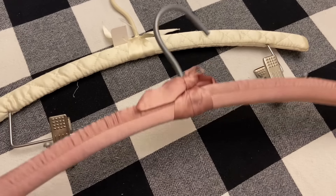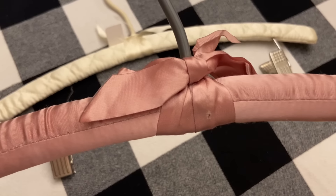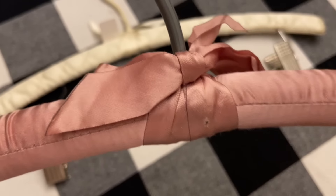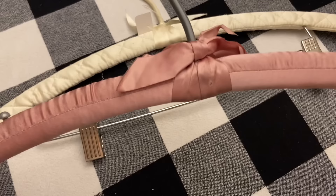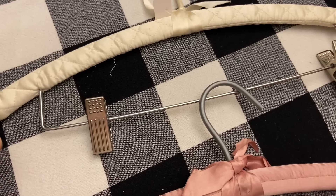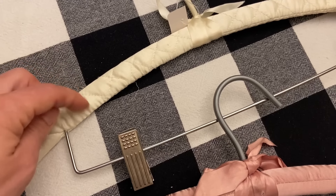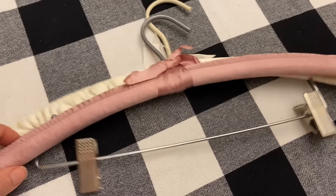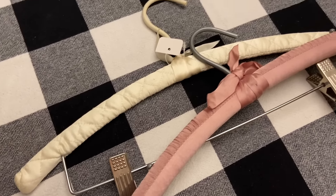I found two hangers. I picked this one up because I liked the material and the color — now that I have it home, I think I could even add another bow with ribbon I've received from Gabby, maybe finish the center off with a piece of jewelry. I could also hang necklaces or bead strings from something like this for a pretty display. And I got this one because I wanted a clip hanger to hang a skirt, but I'm also collecting hangers that are this style — thin wood with quilting on top — for my daughter's room. Slowly I'm trying to collect all of these and switch away from plastic hangers just for that vintage aesthetic.